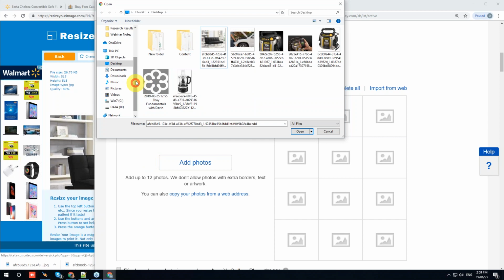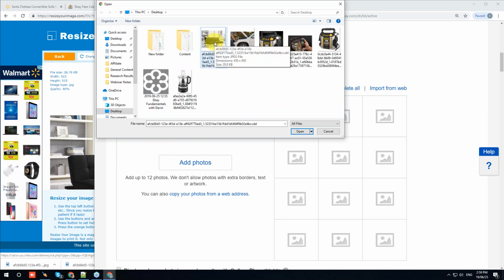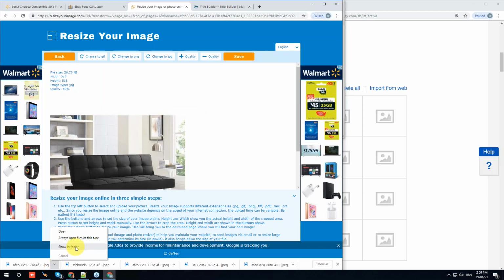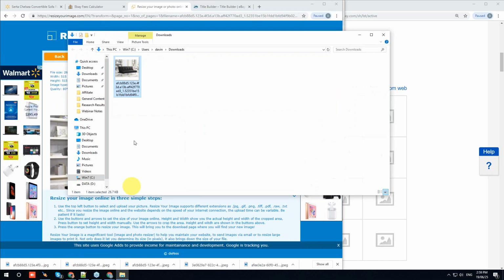Now, I can't find this image because it evidently is not saving in my desktop. You'll notice that there's the original image that's 450 by 450, but I don't see the one that's larger than that. So I need to come here to the bottom left-hand corner, and I'm going to click on this little arrow, and I'm going to click Show in Folder, and that's going to tell me where on my computer this is located. So it looks like this saved to my Downloads folder. So if I go to Users, Davin, Downloads, then I should be able to find my image. Now, I can click and drag that over to my desktop just by clicking and dropping right there.